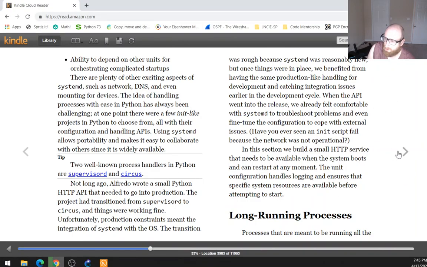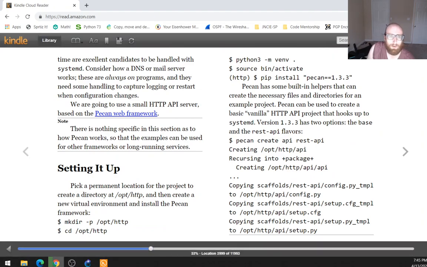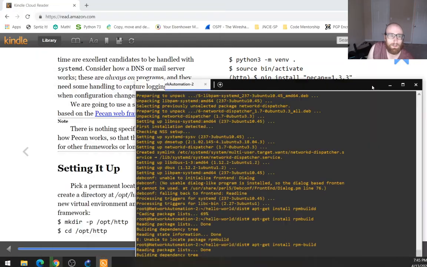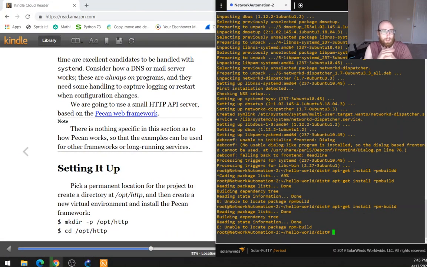Processes that are meant to be running all the time are excellent candidates to be handled with systemd. Consider how a DNS or mail server works. These are always on programs, and they need some handling to capture logging or restart when configuration changes.